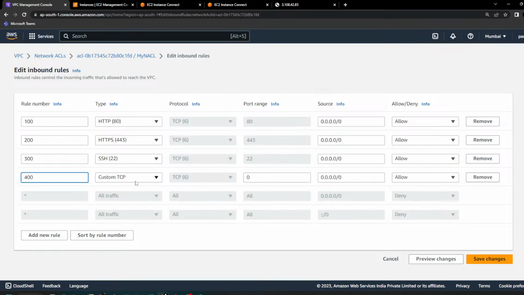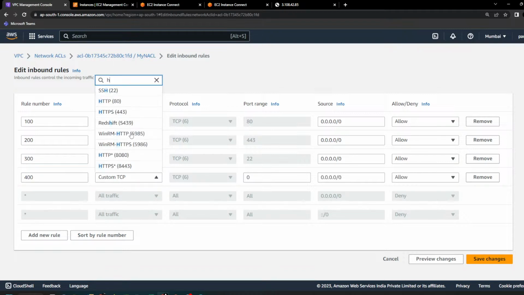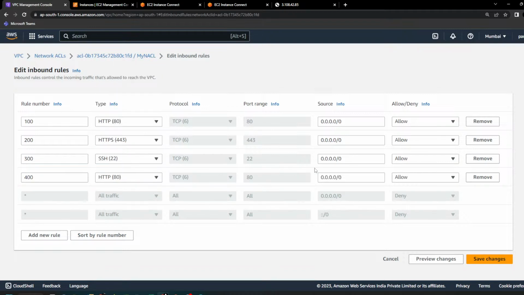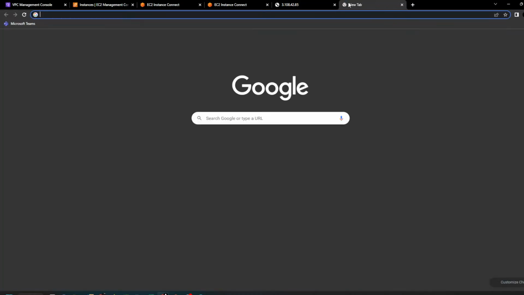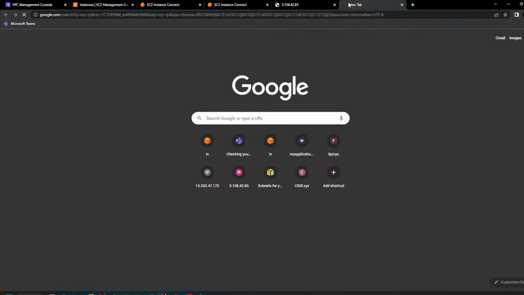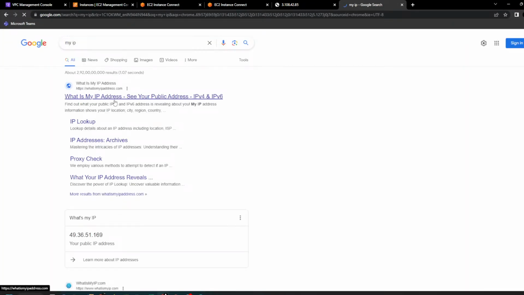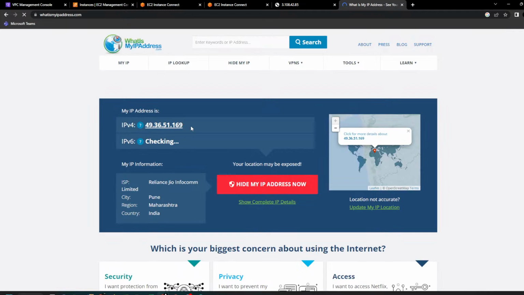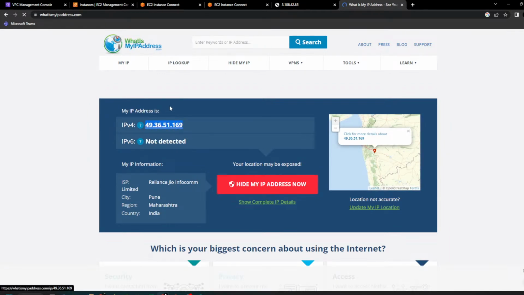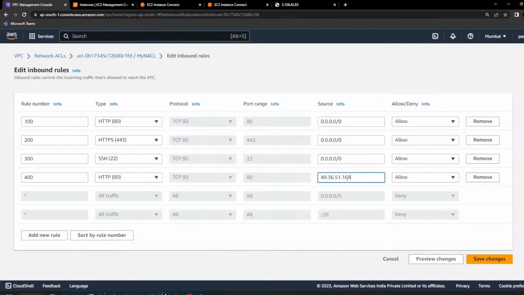So if I want to block my IP address on port HTTP, okay, so what is my IP address? I want to block my IP address. So this is right now my IP address /32.